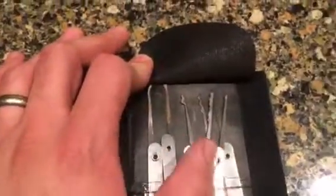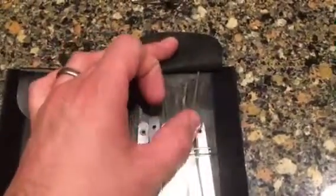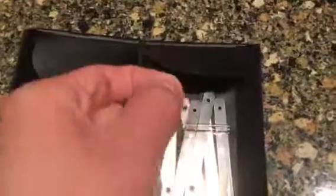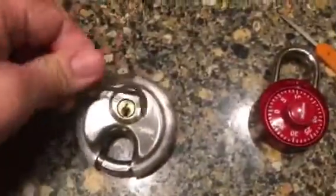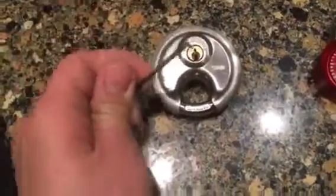These are basically going to open 90% of what you need to open. 90% of that you will do with raking. The rest you might need to pick individual pins with something like this. These are the tension wrenches that you use to turn the cylinder while you're picking.